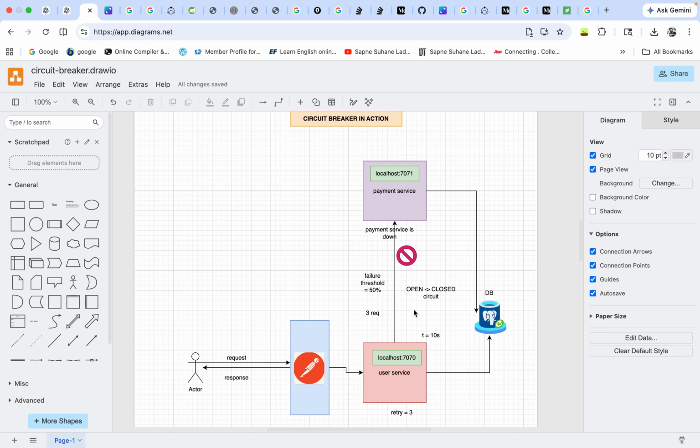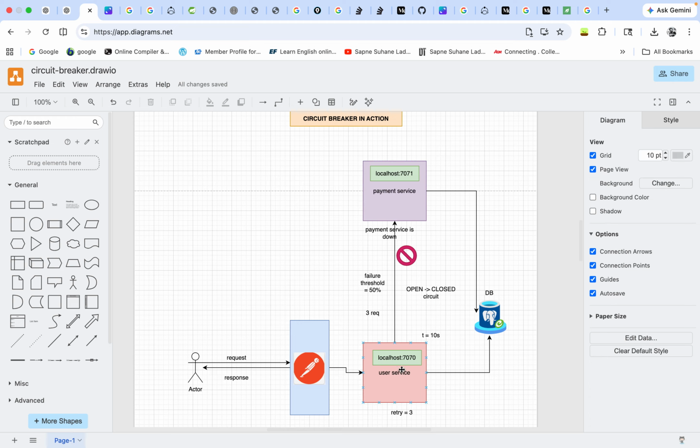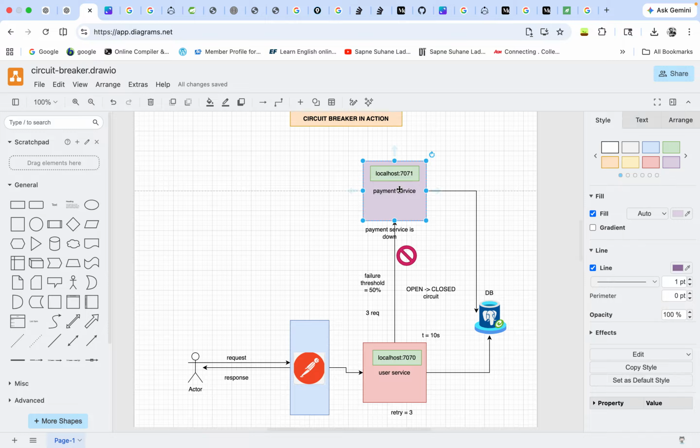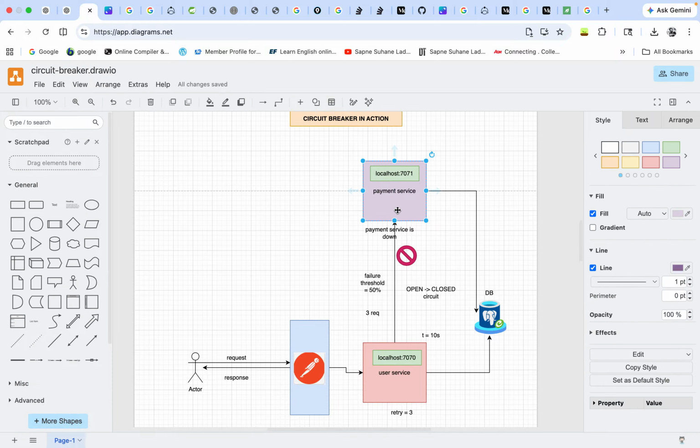Once again, if the payment service is not responding, then again after some time, based on some configurations we will see, it would retry. So it will retry in a mechanism. There are different mechanisms for how we can configure retries, but suppose every 1 second it retries, then after every 1 second a request will go from the user service to the payment service. So this is the retry mechanism. If a request is failing, we should retry it after some time. When the service is up, it will get the response, and then we can work with that response.